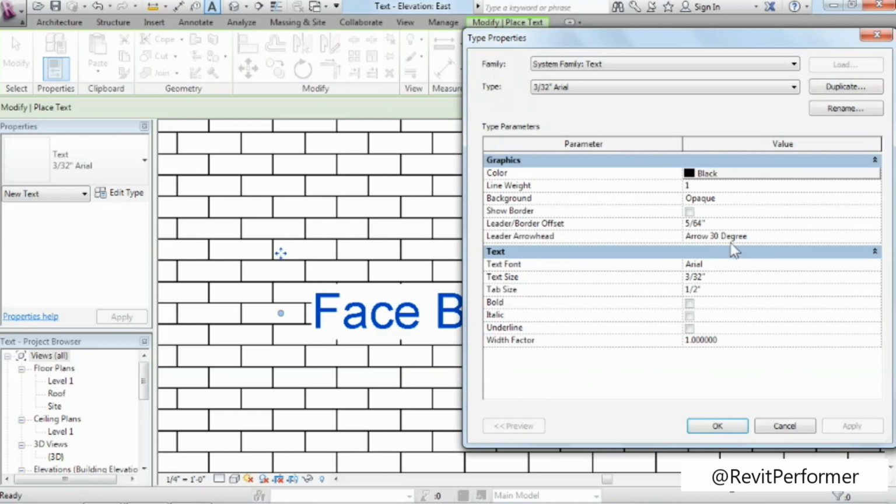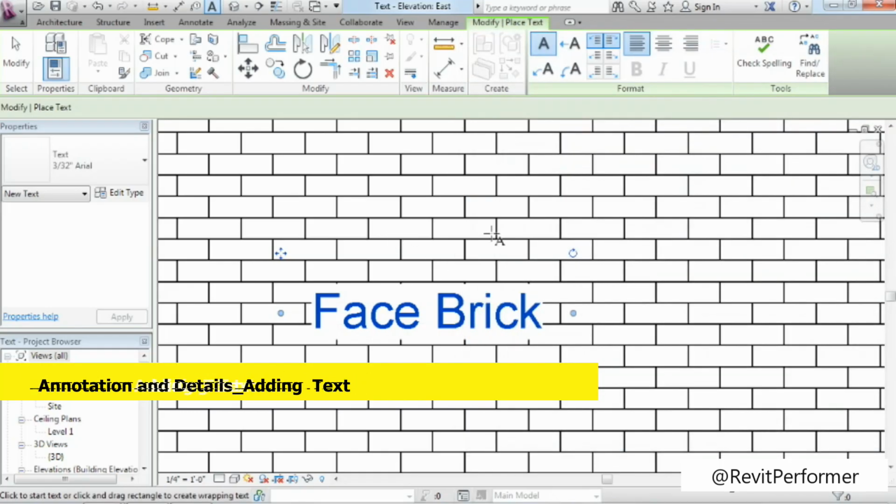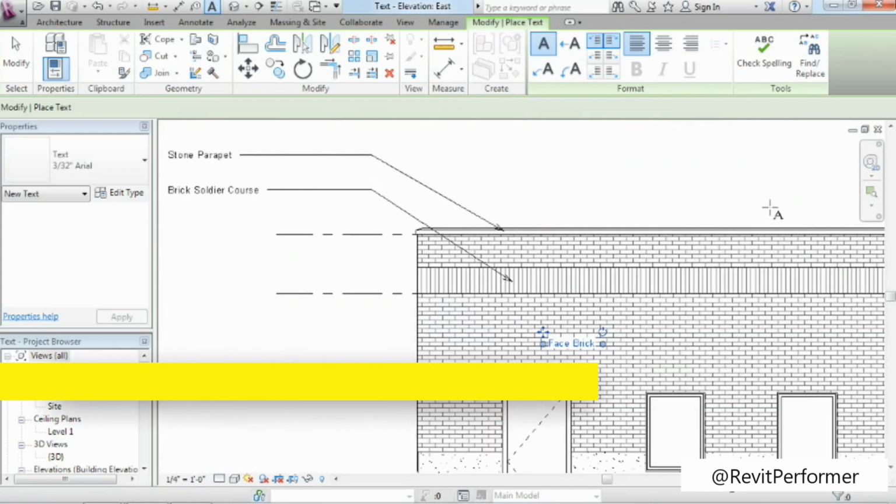If we go to edit type and I change this to transparent, click apply, you're going to see the brick show right through. So that's what that feature does. So that can be really handy if you've got a lot of notes in a tight space to help them be a little bit more legible. The final setting that I want to show you here is, let me zoom back out again first. I'll just do ZP for zoom previous.